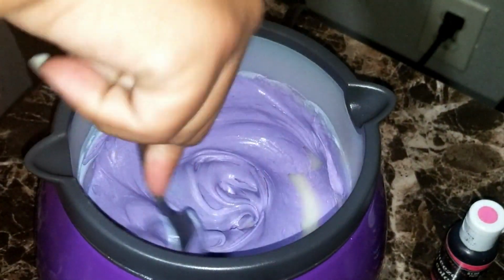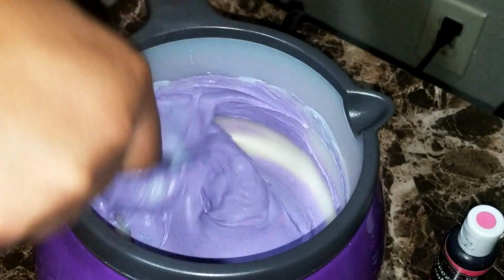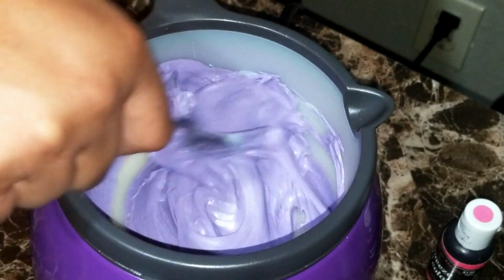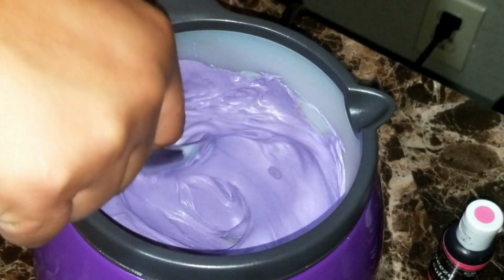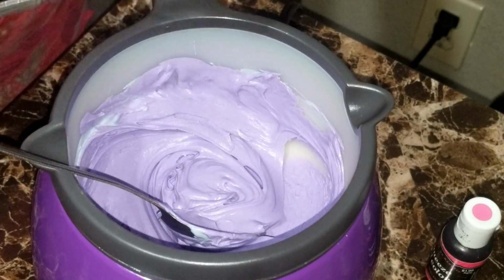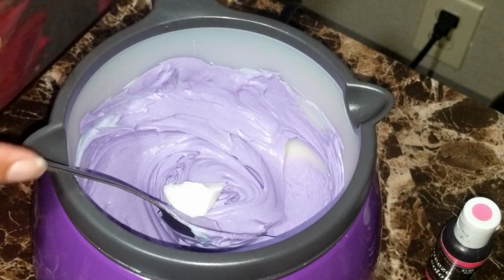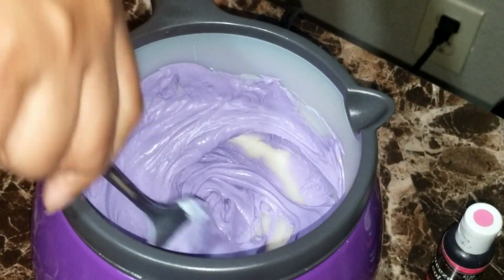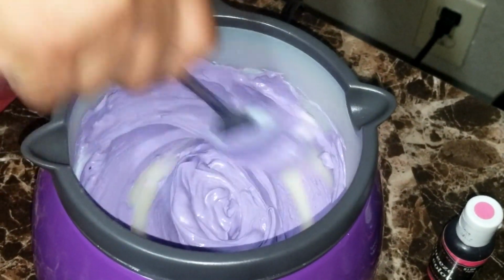Did you see how it got thicker though? We're going to have to add some coconut oil into that. Very little. If you don't have coconut oil, you can use vegetable shortening. I'm just going to use a little bit because the color made it kind of stiff and I don't want stiff to be dipping.